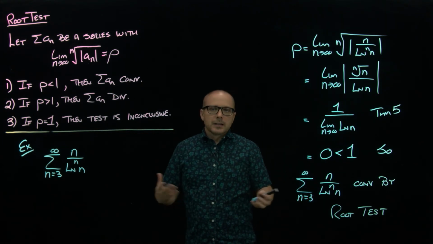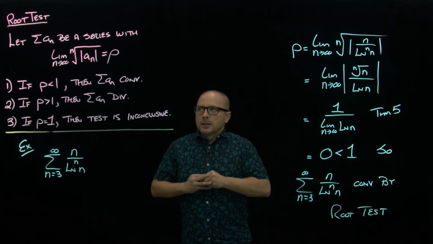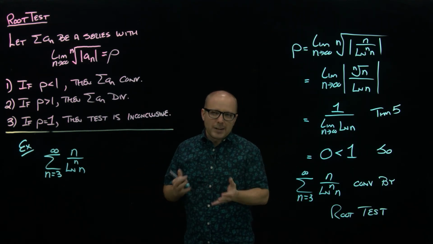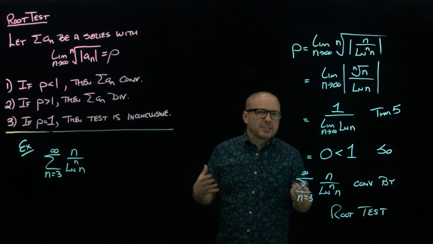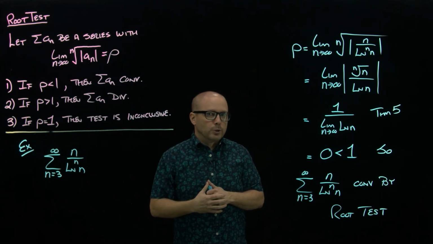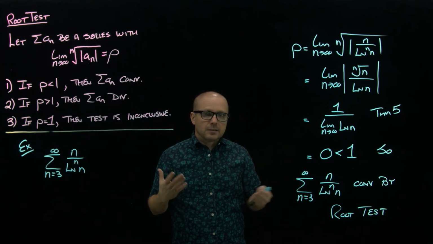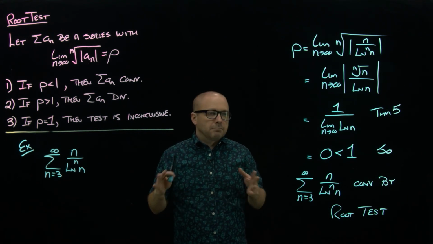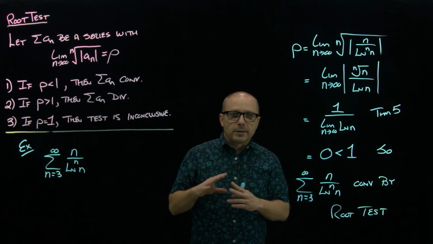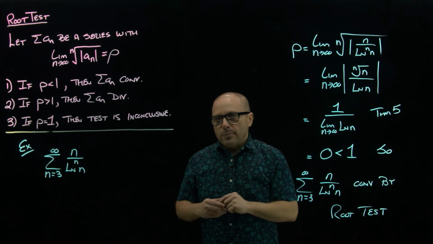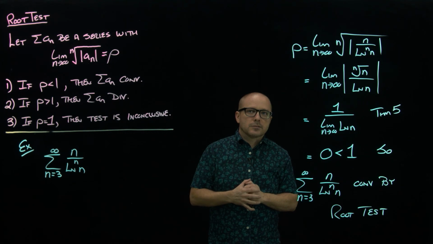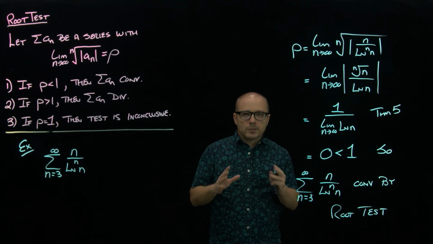All right, so kind of looking back over these two tests, some could go either way. Some work fine, ratio and root. Remember, in ratio, I said things that were like an exponential to the nth power worked good in ratio because of the canceling. They also work great in the root. And root is a little bit faster, I think, just a little bit less writing. But either way would work. The one thing that's not interchangeable is factorials. Remember, factorials work great in ratio, but the nth root of n factorial is not a limit that we know. So we don't want to be applying the root test to factorials. So keep that in mind when you're making your decision.